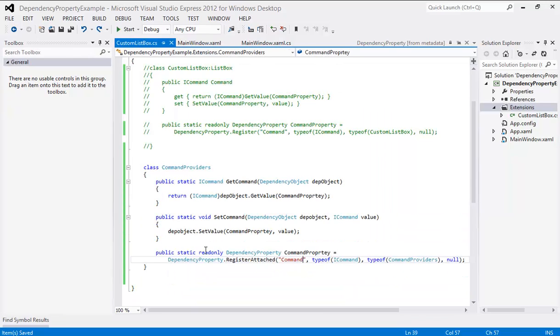And if you still want to understand how this command works when you click on something, what exactly happens, then you can go to the video on what is MVVM, a sample MVVM with WPF and Silverlight, so that way you will be able to get the whole picture. This is just about the attached property.